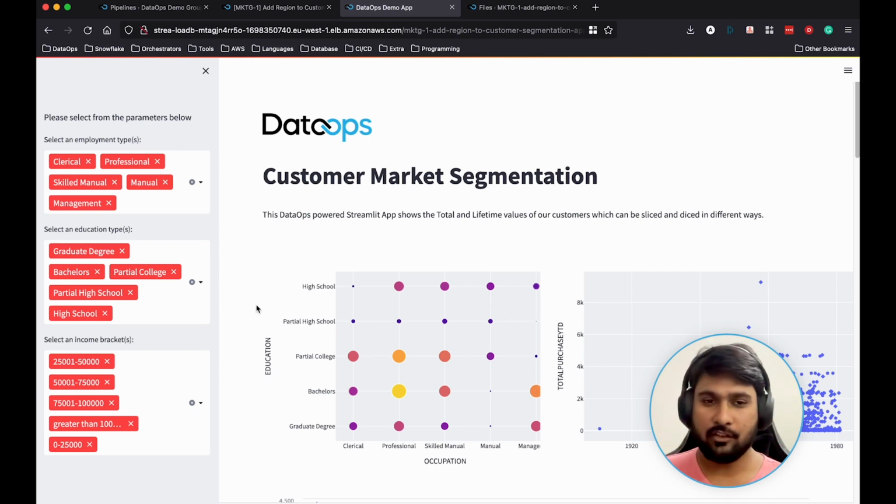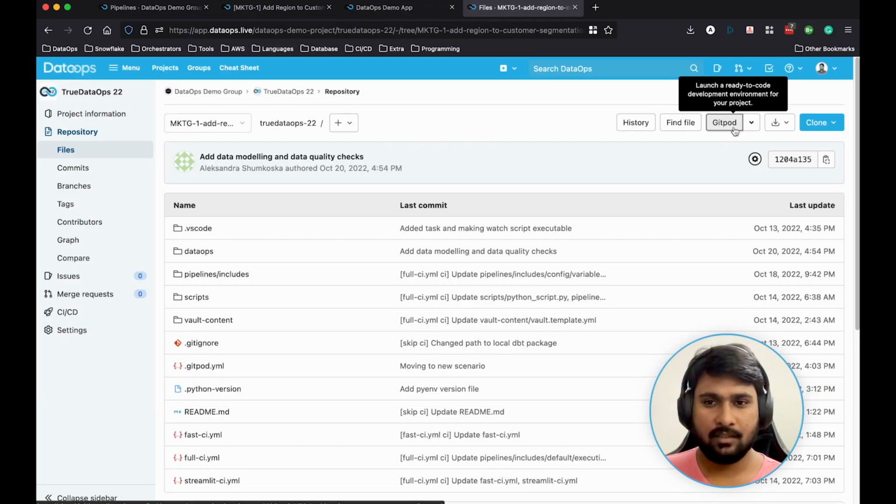I also work on a lot of projects, so I don't want the hassle of maintaining dev environments for all of those. So to get around this problem, I'm going to use the private preview of DataOps Kitbot integration. With just one click, I can load everything into a cloud-based IDE with all the bells and whistles already attached.